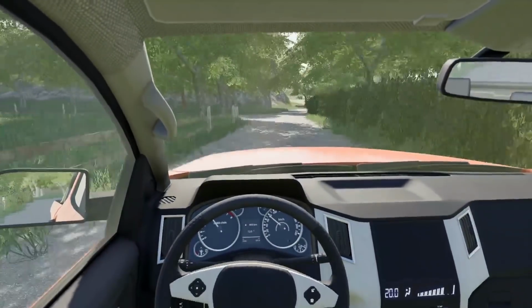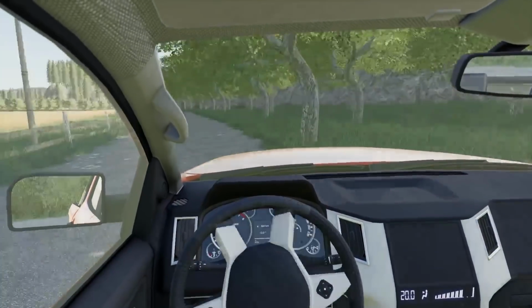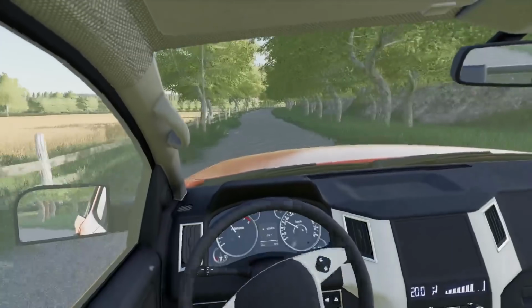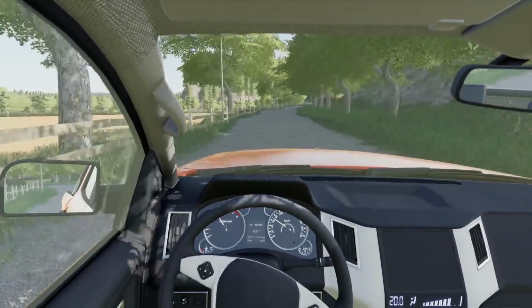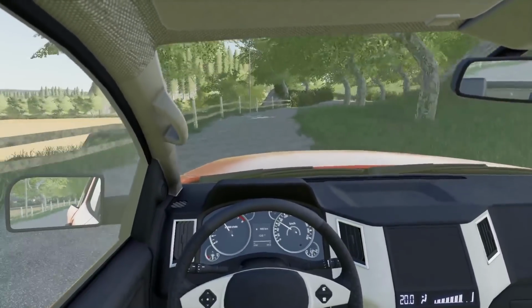Alright, so we're passing the store there. I do believe, if memory serves right, we go up this way. One thing I know about this area is there is an awful lot of grass growing. On the pastures around the yard at least, we've got a lot of grass growing up there of our own, so that's great. We shouldn't fall short of any fodder for the cattle.